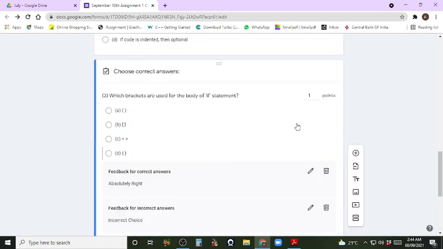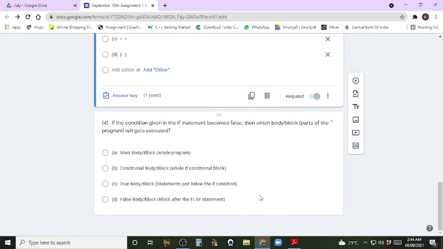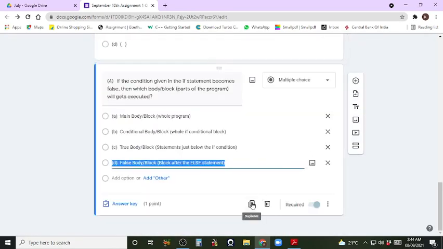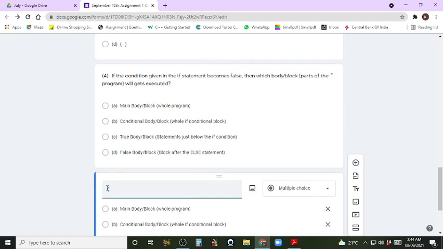Sorry, I made a mistake over there by not clicking. Yeah, fine. Let me copy this, make a duplicate. So I'll do the fifth one. So what I'll do is I'll just erase this and type the fifth question. So 5 questions, let me make it ready.